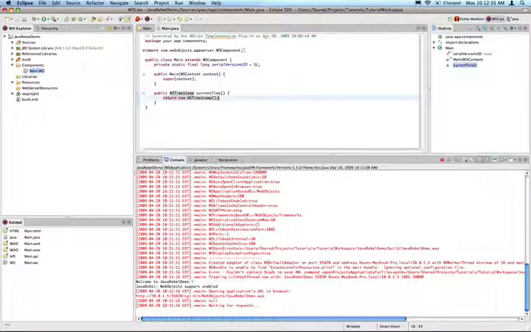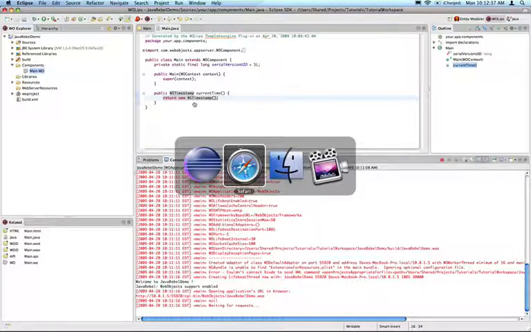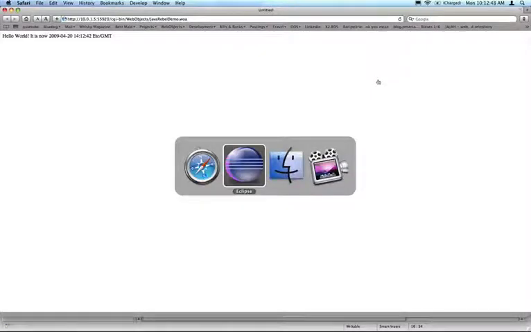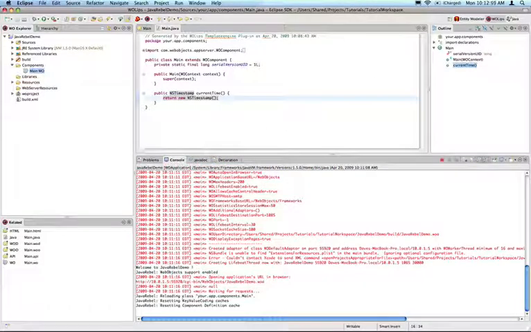Save. Now here's the beauty. We go back to our running application, click reload, and we now have the current timestamp, which it had to go through, and you'll see in the console that it actually reloaded not only the main class, but then reset the caches for the key value coding and the component definition. And there you have it.